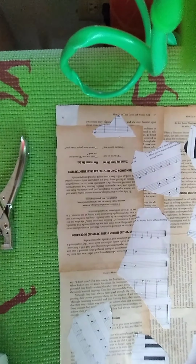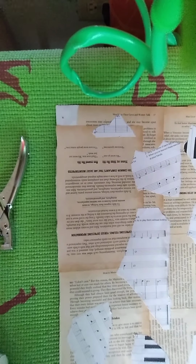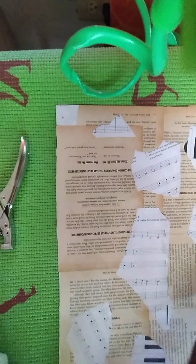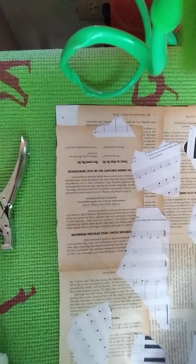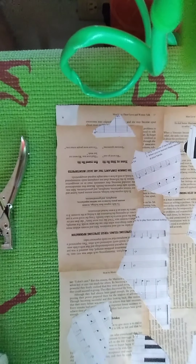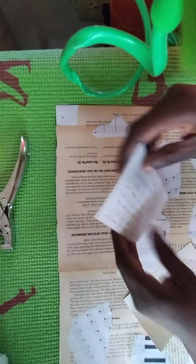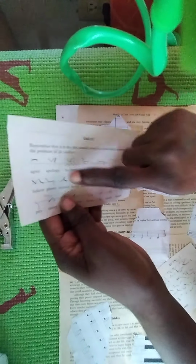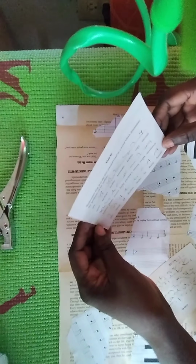So I'm just gonna add a few more of this music sheet. I also have, if I can find it, some paper here which is from the old shorthand book. I used to do shorthand like many moons ago. What I did with this piece for some texture, I just ran it through my sewing machine without any thread.